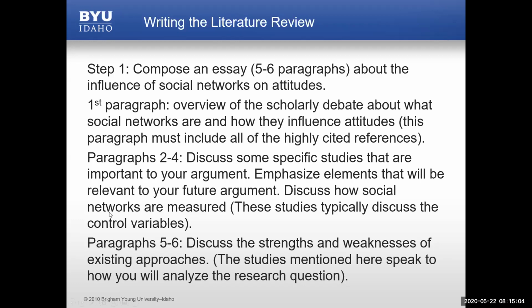So if that's what you think and that's the argument you're ultimately going to make, then you might focus on, I forgot, I like to annotate this. Right, at this part here, in these last couple paragraphs, you might talk about how surveys are a bad measure of social networks. And you could talk about the strengths of that approach, but also the weaknesses of that approach, right? So that when later on you talk about what you're going to do that's better, you've already laid the foundation for that.